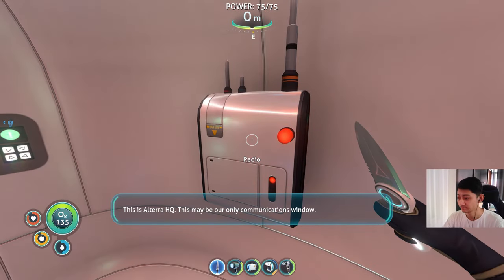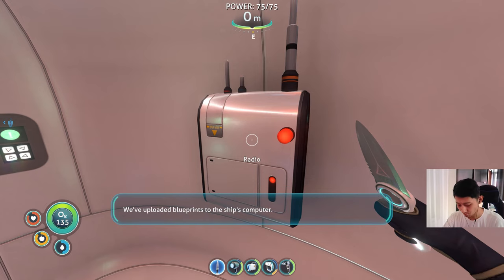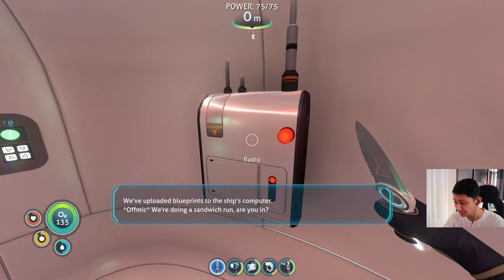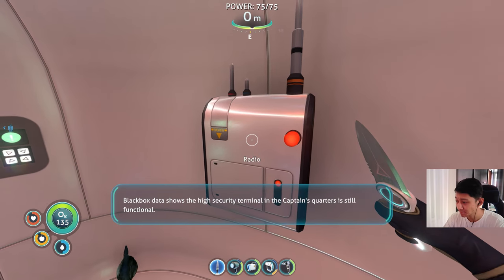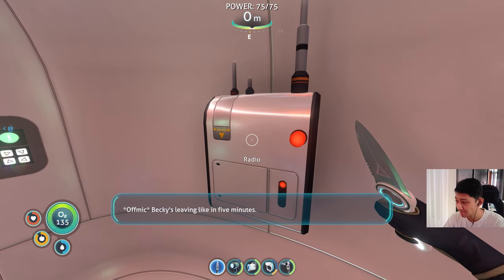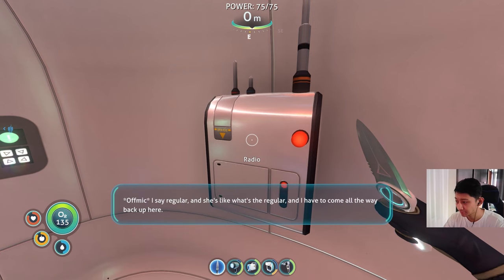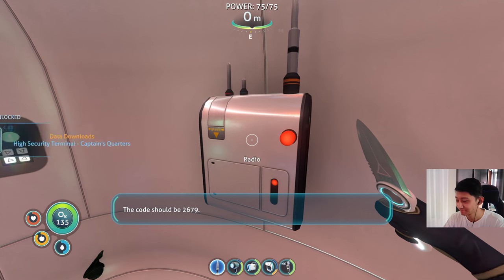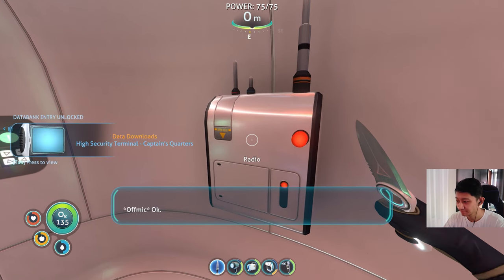This is Altera HQ. This may be your only communications window. We can't send a rescue ship all the way out there, so Aurora, you're just gonna have to meet us halfway. We've uploaded blueprints to the ship's computer. We're doing a sandwich run, you in? Yeah, give me a second. Black box data shows the high security terminal in the captain's quarters is still functional. Becky's leaving like in 5 minutes. All right, well, tell Becky I'll just take the regular. The regular? Yeah, she'll know what I mean. The code should be... And if she doesn't? Just tell her the regular, dude. Okay, I say regular, she's like, what's the regular? I have to come all the way back up here. The code should be 2679. The regular's just a ham and cheese. Okay, would you just say ham and cheese? Ham and cheese. Okay.